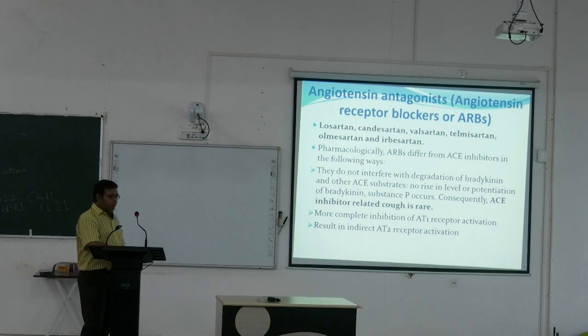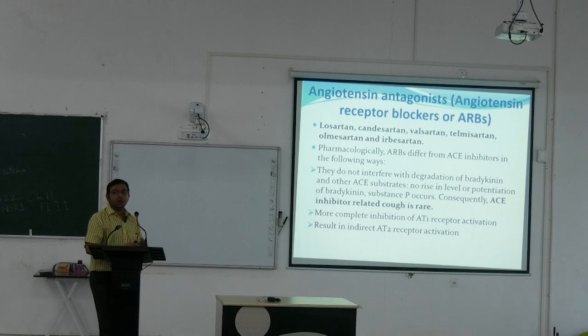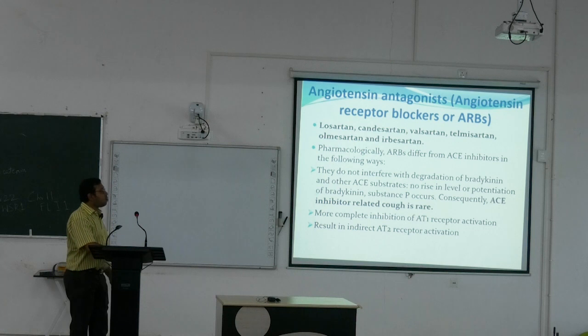What are the differences with the ACE inhibitor? They do not interfere with degradation of the bradykinin and other ACE substrates. So this is the main difference. So there will be no cough, and there will be very low incidence of angioedema. So when there is continuous cough with the ACE inhibitors, we have to replace the ACE inhibitor with the angiotensin receptor blocker. This is very important.